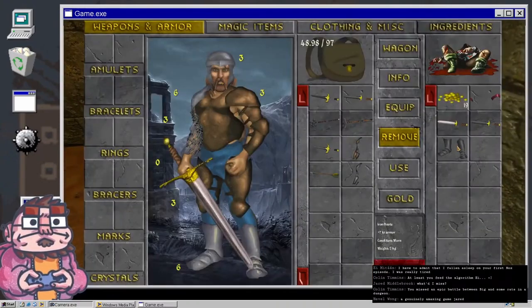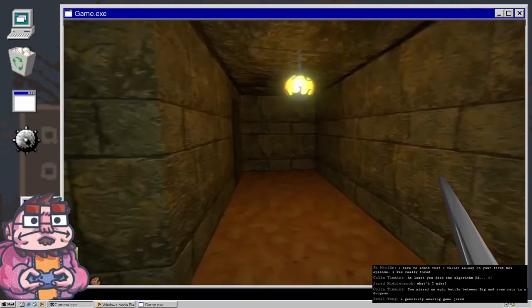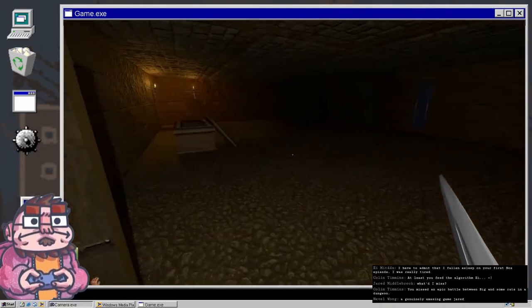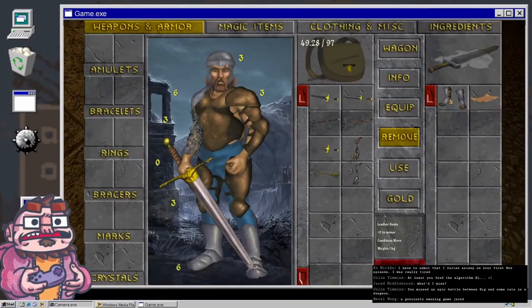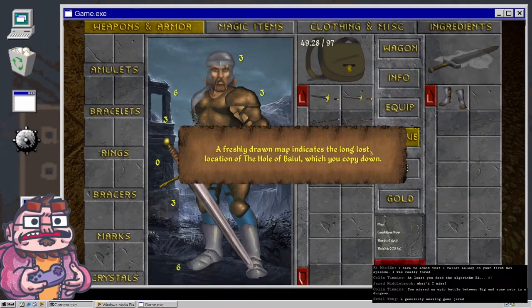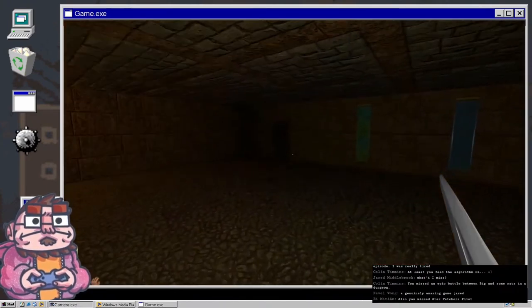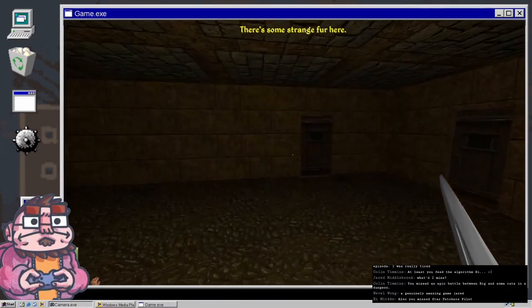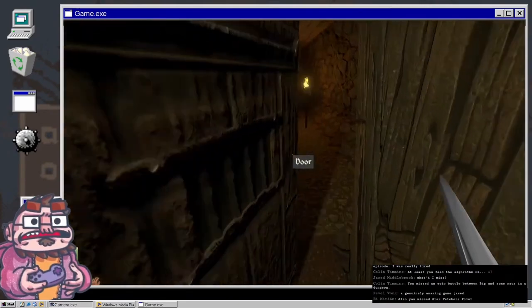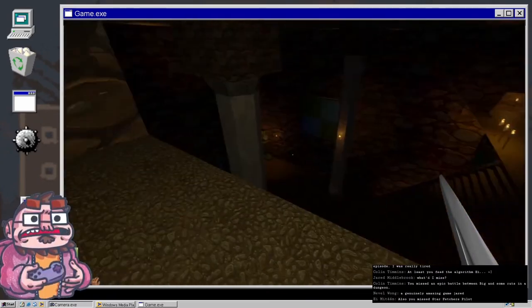Nice. What do we have here? Armbands. Probably not worth it. Loot pile. What do we have? A map. Freshly drawn map indicates the long lost location of the Hole of Balul, which you copy down. Okay, let's rest again. There are enemies nearby. Oh no. There's some strange fur in here. Oh my god. This dungeon is massive.